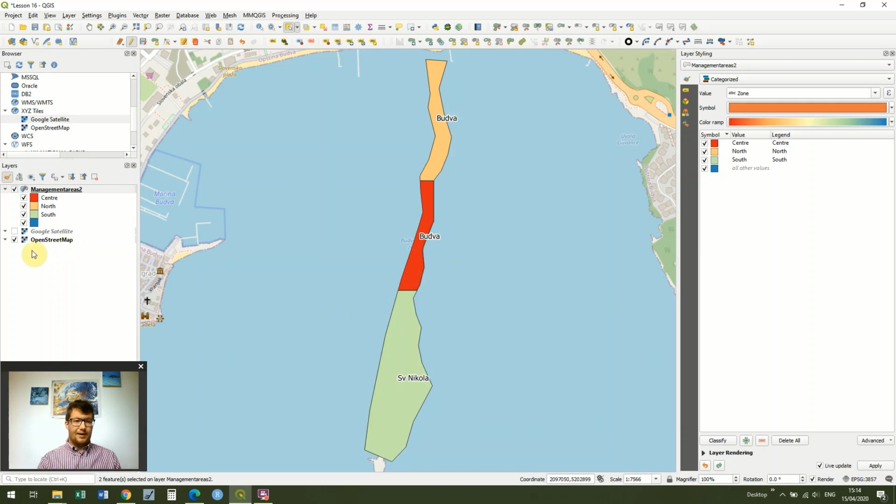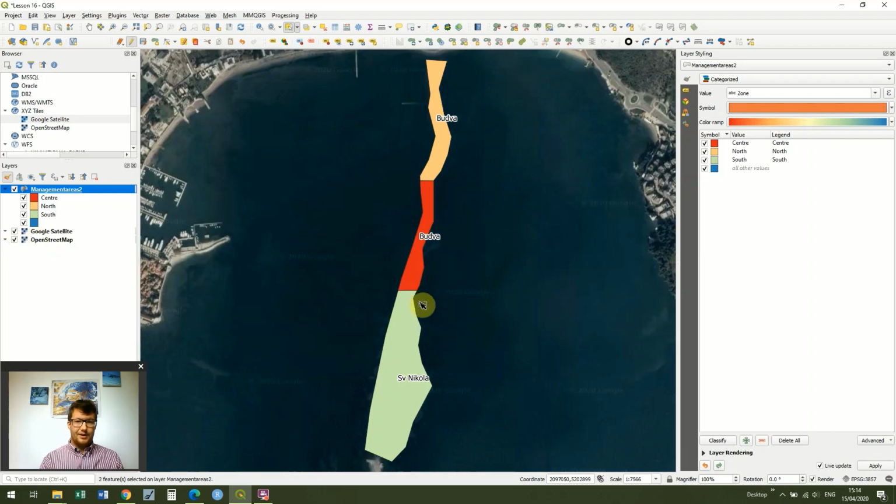So I hope that's been useful for you. We've quite quickly gone over a couple of different things we can do there. We recapped how we can draw polygons and how we can add our own attribute data to them. We looked at how we can split features using the advanced digitizing toolbar. We looked at how we can delete sections of polygons, and we also looked at how we can move the vertices of polygons and how we can merge polygons if we want to join two polygons of the same type.